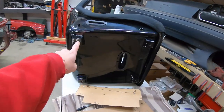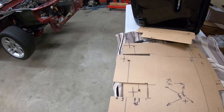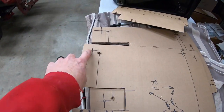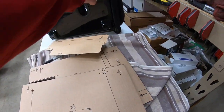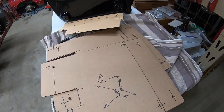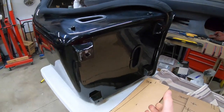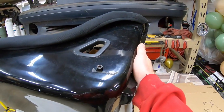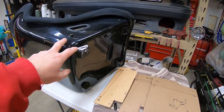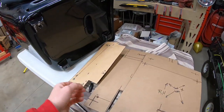I had made some makeshift brackets and mounted them to one of the seats, then used those brackets to mark out these holes — so the markings line up with where the holes are on the base of the seat. I was trying to figure out what I really wanted to do for brackets: whether to make something that mounted up tight to the bottom of the seat and curled over to the side bolt holes, or mimic what some manufacturers do with a 45-degree bend and another 45-degree bend underneath the seat.